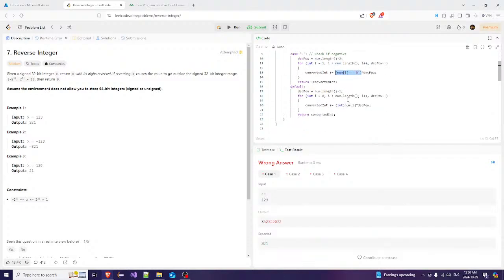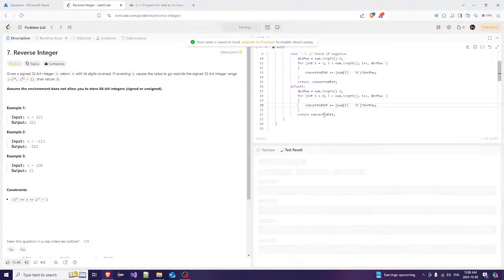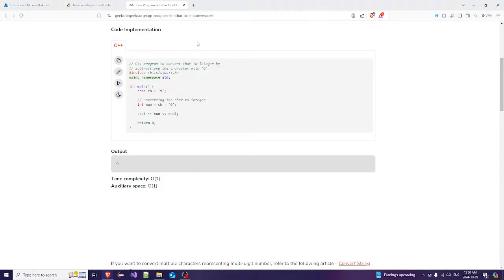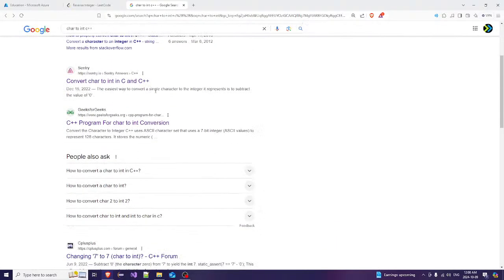It does kind of make a little bit of sense. I want to see if it does actually work. Not at all. Alright, that doesn't work.